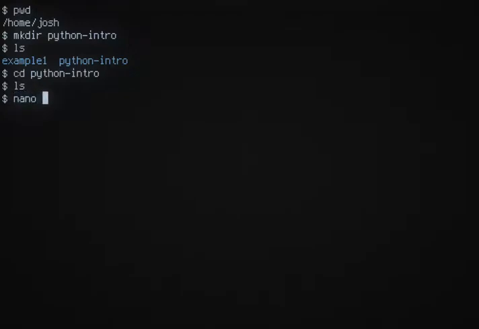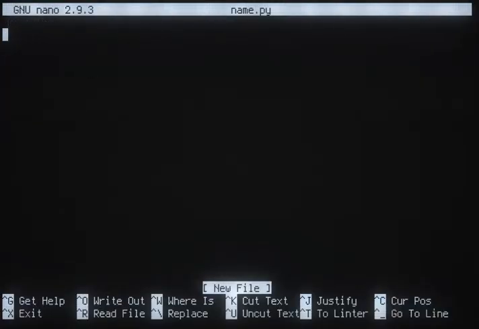I'm going to open a simple project, a new Python file called name.py. And this one's just going to be a simple file that asks for a person's name and then says hello to that person. So py is the extension we want to use on our file names for Python. txt would be for just regular notes, but py for Python.